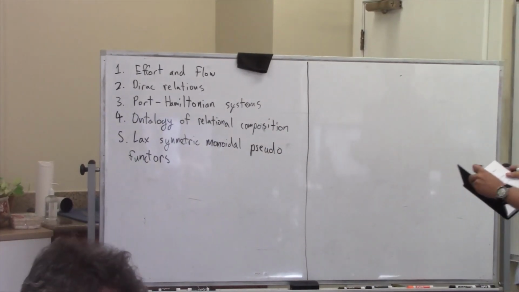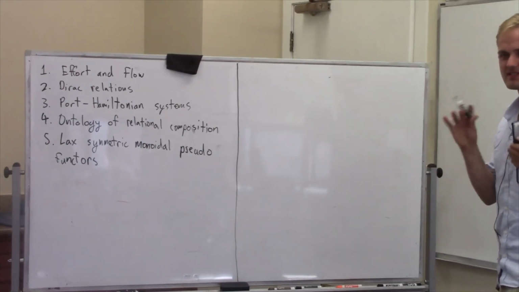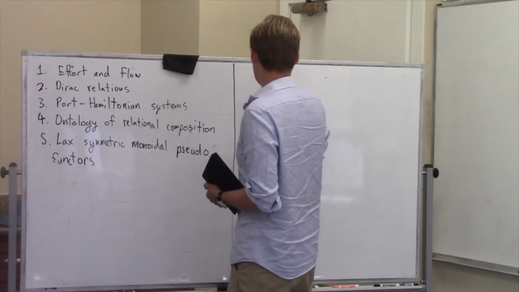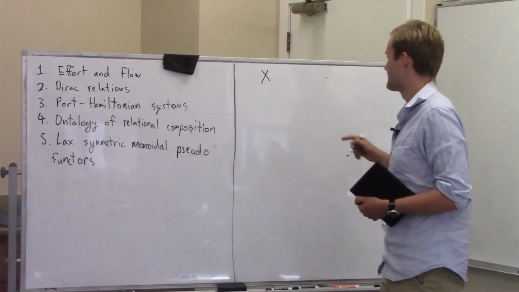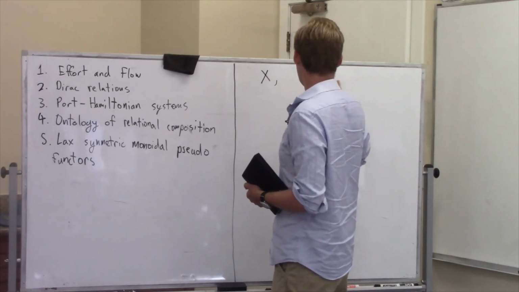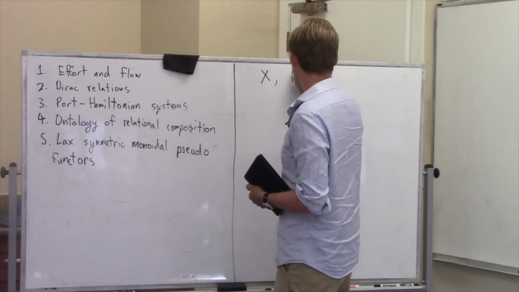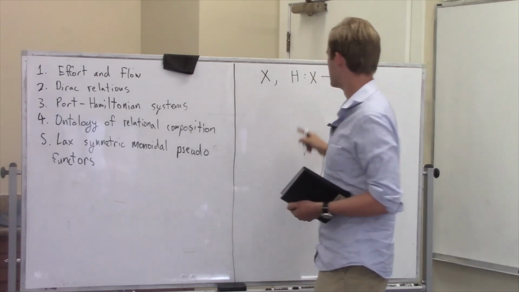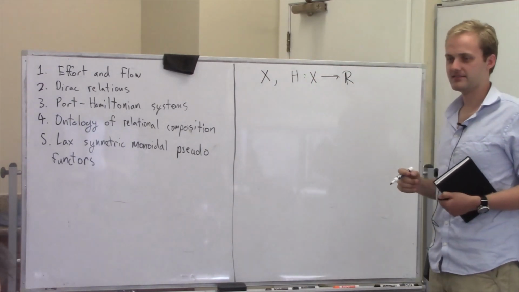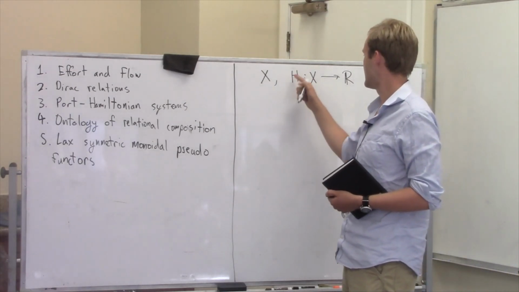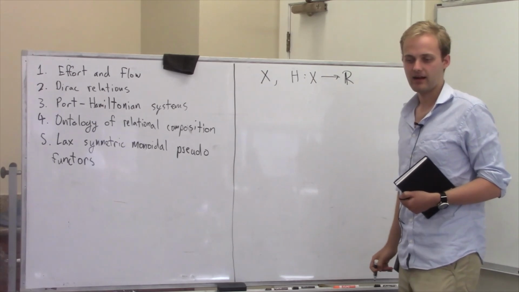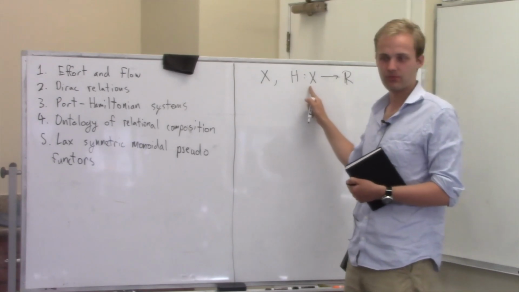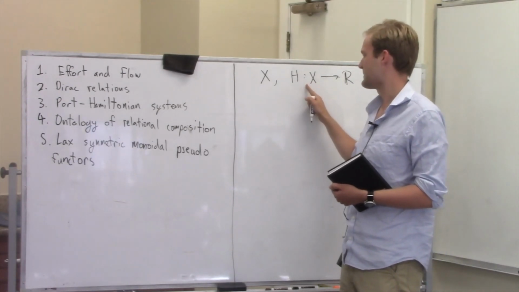So we're going to start with a very simple setup. We have a space X. Let's say it's a manifold. It could also be a vector space. And then we have a differentiable function H goes from X to R, which we call the Hamiltonian. This Hamiltonian basically represents the energy of a system where the state space of the system is X.